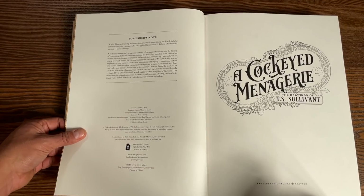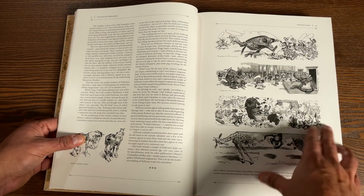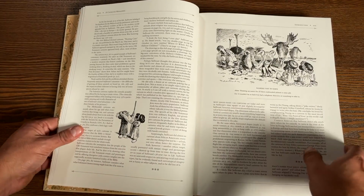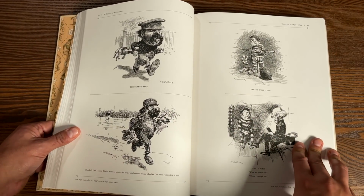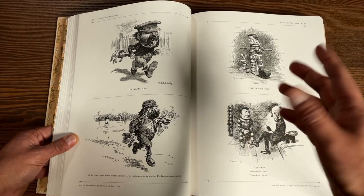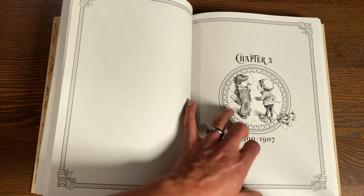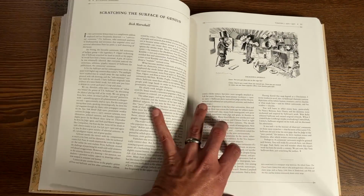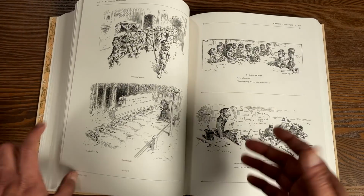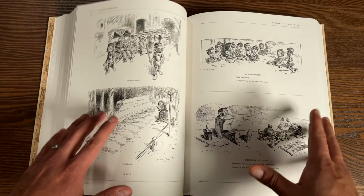What I love about that is that they don't shy away from the fact that some people will find that offensive. However, they felt the need to keep everything in here, because then it wouldn't be complete. They didn't want to whitewash the past and say, look, he was perfect. Because if you ignore the fact that these drawings happened, then you're taking away from the complete collection of his art. You're really not helping anybody. So I'm a firm believer in that, as long as they leave a note.